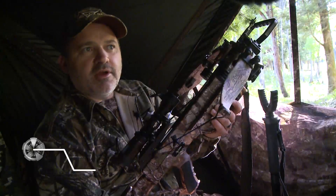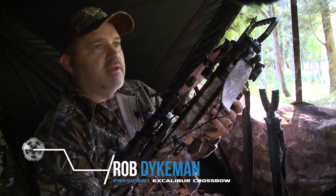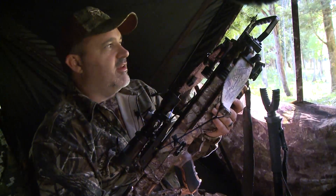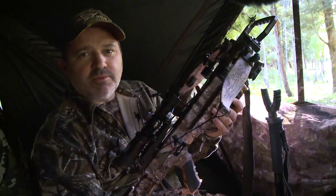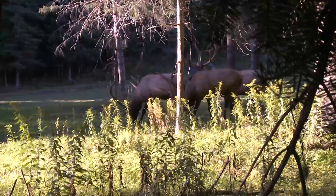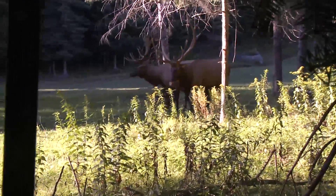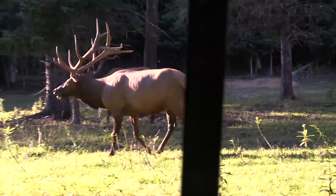It's late August, we're up in Quebec at Laurentian Wildlife, and we're not hunting black bear up here — we're hunting elk. We couldn't think of a better way to test out the new Excalibur Micro Suppressor than on a great big critter like an elk. So if he comes in, we're going to drain him. 50 yards out, coming straight towards us — we're going to take this elk if he gives us a shot.